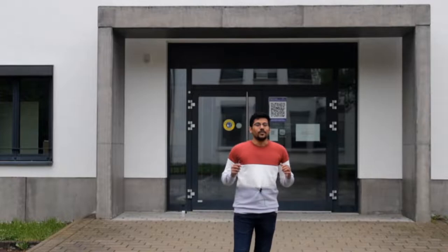We are at the B building right now. This is the technology management department, and there are some German courses which take place here. There are some classrooms and professors as well. Professors sit here. They have their offices here, and activities such as business administration or PhD presentations take place here.